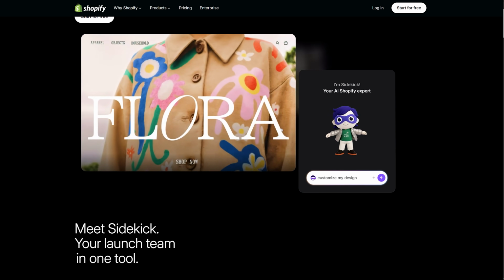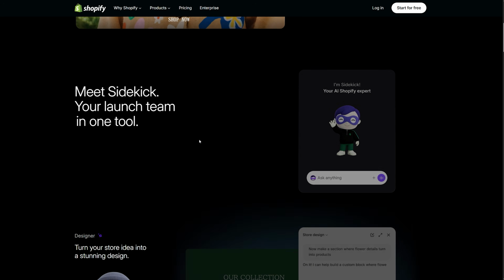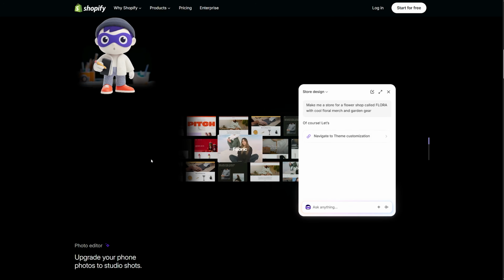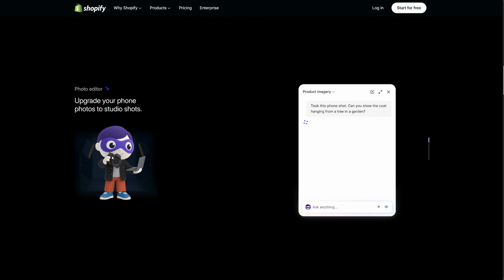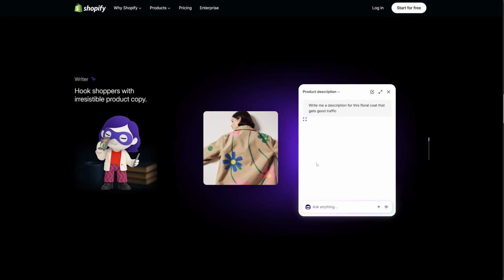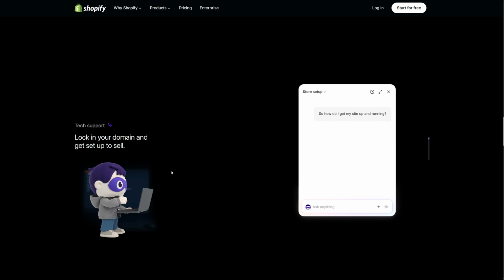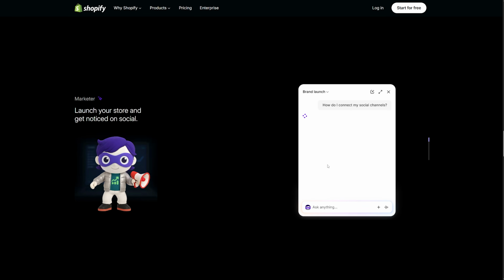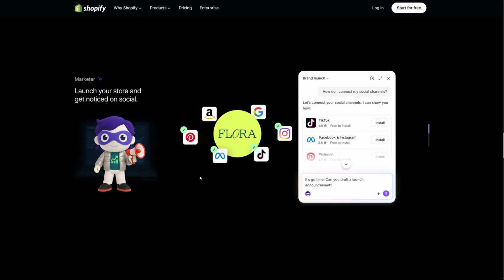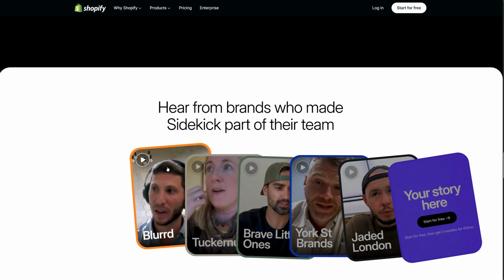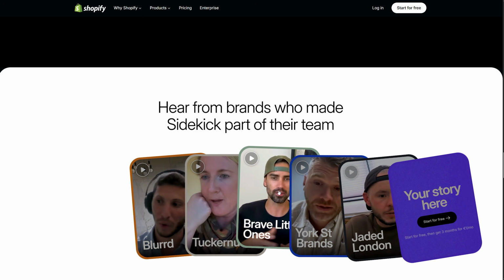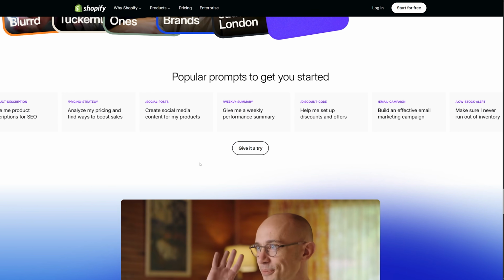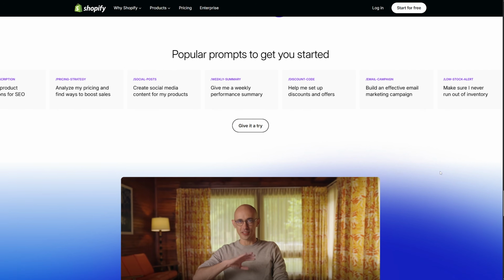Friends, this is the Shopify website, where Sidekick is presented as an AI assistant built directly for store owners. Instead of switching between tools, it works within the Shopify ecosystem and helps manage everyday store tasks with simple prompts. For example, you can upload a basic phone photo of a product and ask Sidekick to enhance it, turning it into a cleaner, studio-style product image. The assistant can also interpret natural language questions about your store and turn them into structured analytics insights. So instead of navigating multiple dashboards, merchants can simply describe what they need, and Sidekick helps move the task forward directly inside the Shopify workflow.